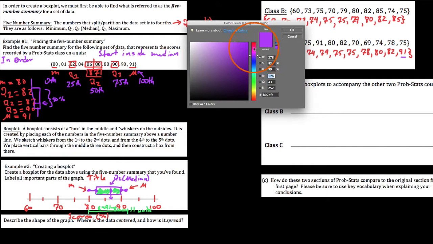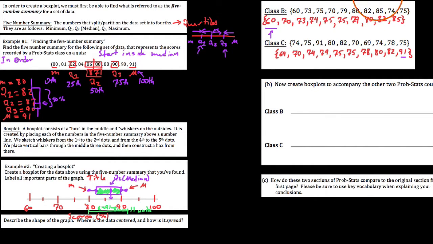Okay, so what I want to do here is find the 5 number summaries for each of these data sets over here, which I already put in order for the sake of time. But let's say 2 other classes took the same quiz and they also have 10 students in each class. Once we find the 5 number summary, I want to create box and whisker plots for these. And we are going to compare how these 3 classes did by reading these box and whisker plots. And in the next video we'll move on to a discussion of outliers.